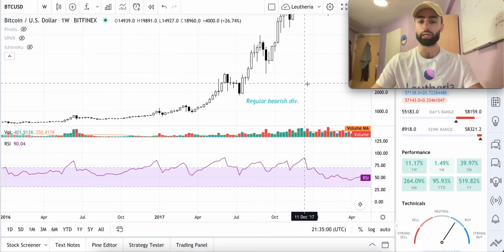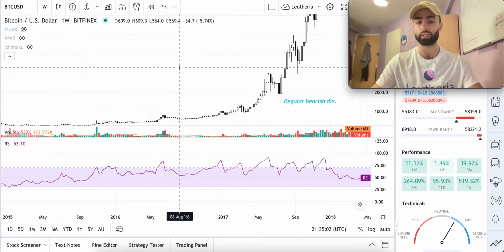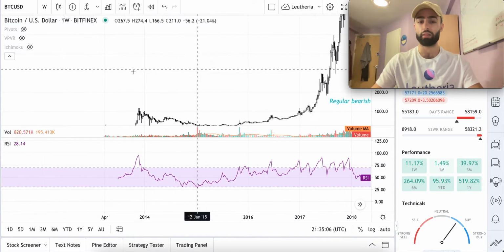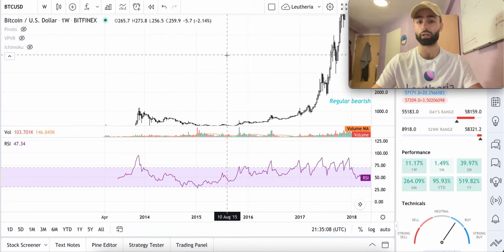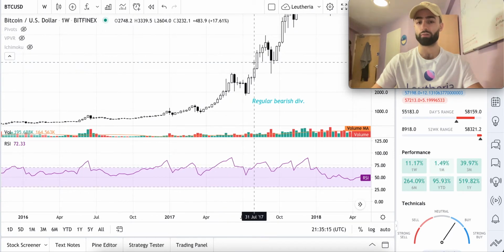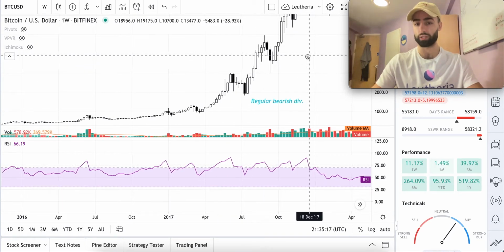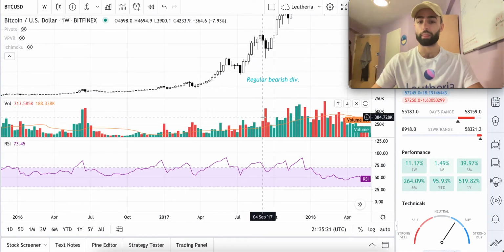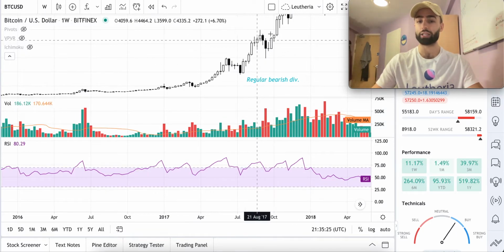So what confluence would you be looking for right here? Because at this point in time, in July 2017, there's no previous price action up here to go off of. So there's no historical resistance or support levels to base your trade off of. So what are you using for confluence here? Well, one of the things you can use is the volume. What you would be looking for here is an increase in bear volume as we rise in price, and that's what we saw right here.